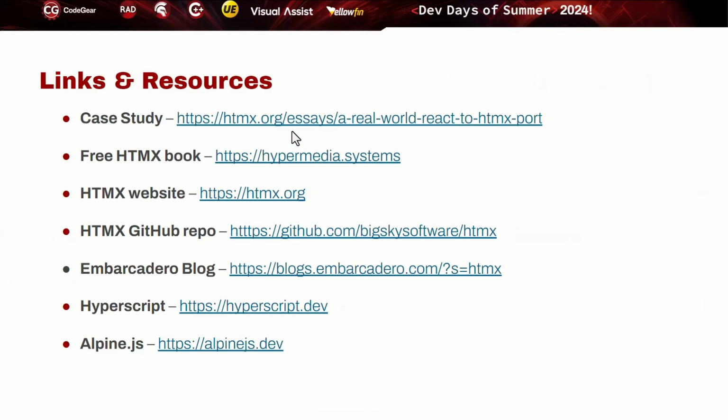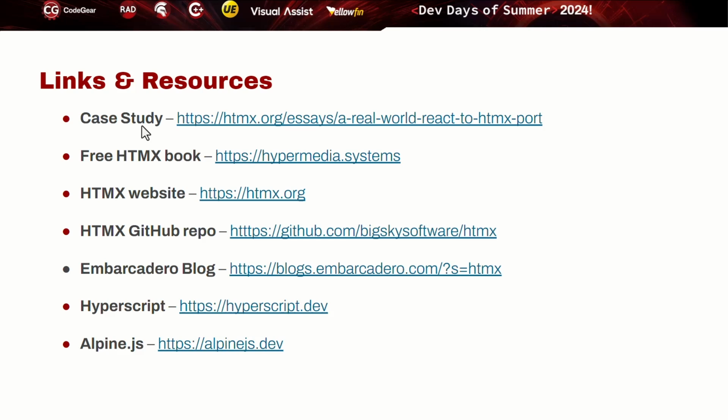Here are some links. It's pretty much some of the QR codes I've been using in the presentation, but the first and second ones are the ones I wanted to talk about. The first one is a case study. It's a company that migrated from React to HTMX. I think they use Django for the backend. It's a real world application that has been fully migrated from React to HTMX, and they talk about the problems they faced, things that are working much better, etc. It's a very unbiased case study, a fairly short video, I think 20-30 minutes, really worth watching.